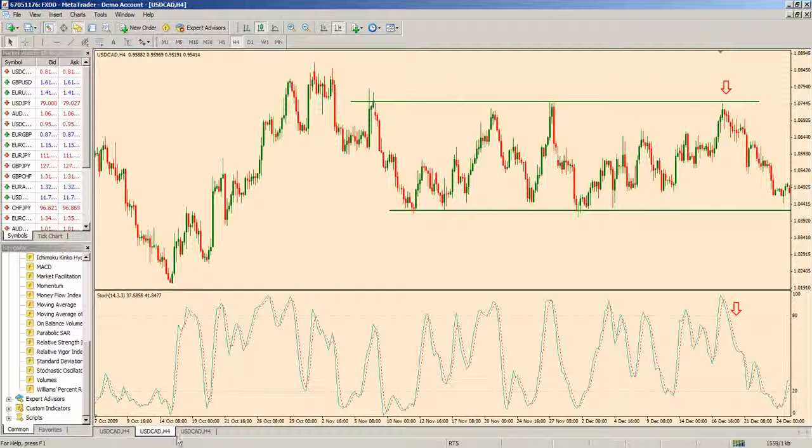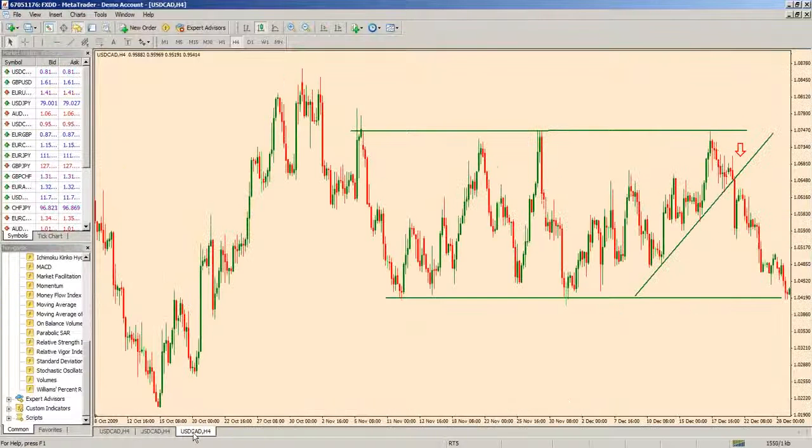And what do we do then? We look for a trigger for momentum, a breakout trigger, and here we have it. We've got this uptrend line here, break to the downside, and a possibility for targeting the other side of the channel, or the other side of the range, which is the bottom right here.